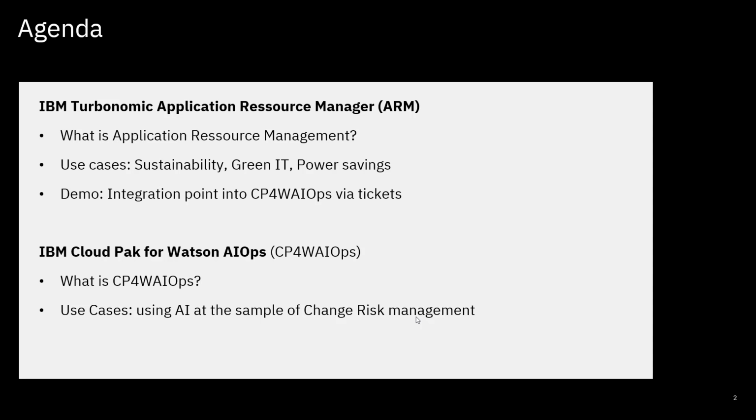And we're going to integrate the ARM application into the Cloud Pak for Watson AIOps via tickets. So we're going to create tickets in Turbonomic, and we store them in a trouble ticket system, and that's the point where the Cloud Pak for Watson AIOps takes that kind of information and does modeling, learning, and all the kind of magic that the Cloud Pak can do.